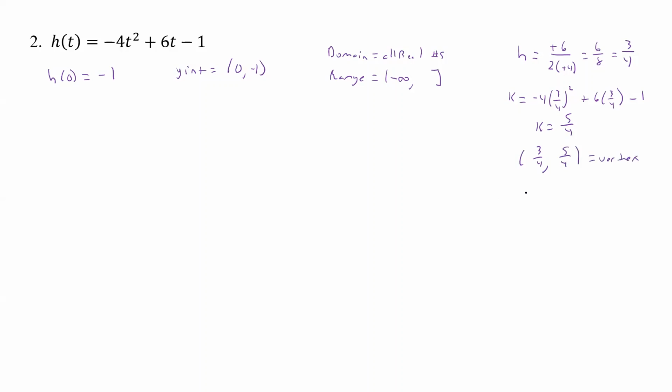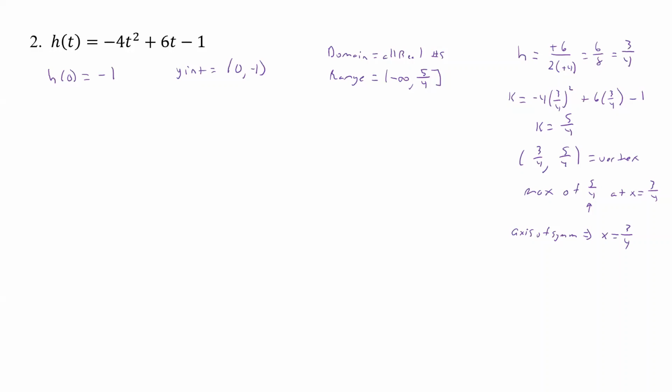And that's going to be a max of 5/4 at x equals 3/4. So that's our y value. So the max is going to be y equals 5/4 at x equals 3/4. And so that's also going to be where the max is for our range. It's going to go from negative infinity all the way up to that 5/4, and then we include that 5/4. All right, and because of this, we also know the axis of symmetry is x equals 3/4.